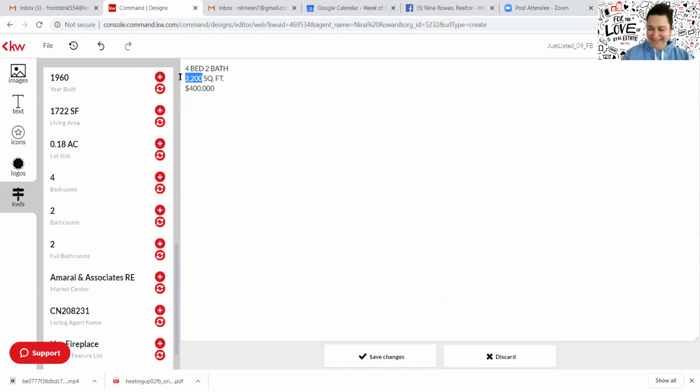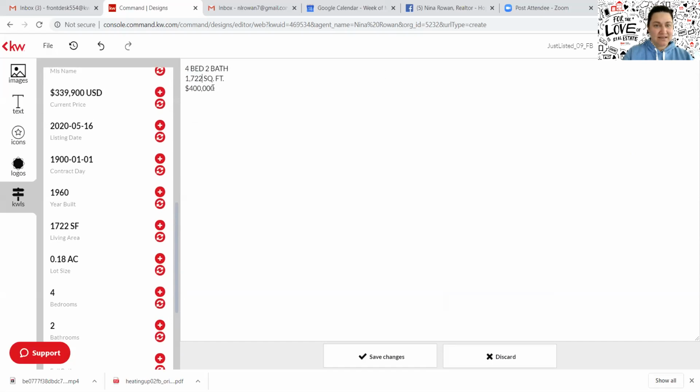There's the square footage, 1722. Listing price. Save changes.